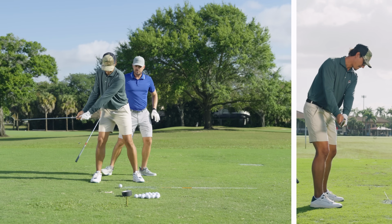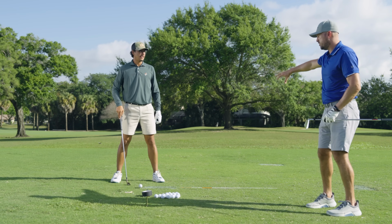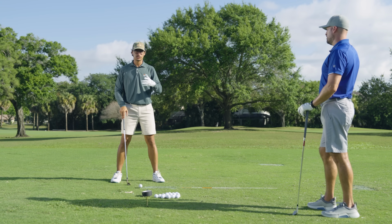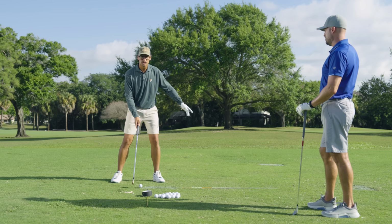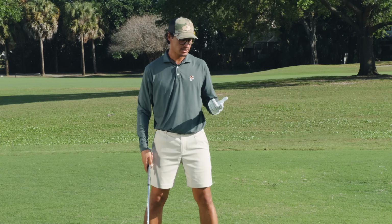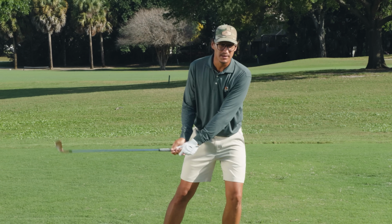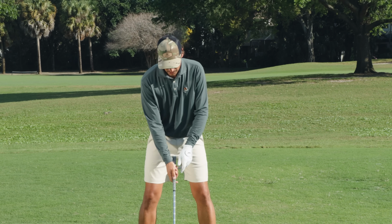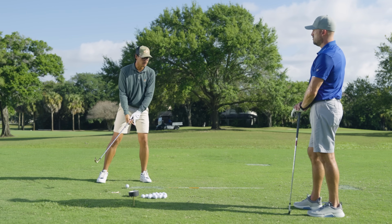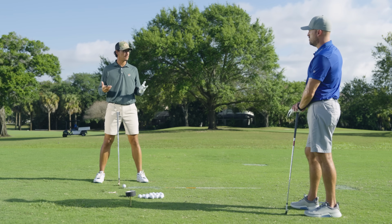But from that spot, JT, how do the hips incorporate into getting the pressure back forward? Yeah, this is really important too. We know that the pressure shift looks like one where we shift to the right early and then shift back to the lead side. As you mentioned, Eric, it's not a big sway this way and a big sway this way. That's what we see when most people try to start this. They go, okay, I need to shift off the ball and then slide all the way back to the ball. No good. How we want to get the pressure back to the lead side actually comes from rotation.